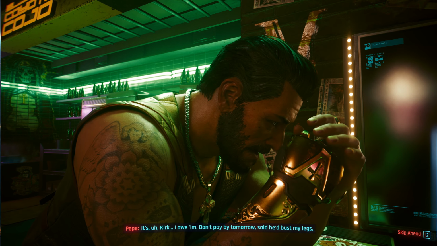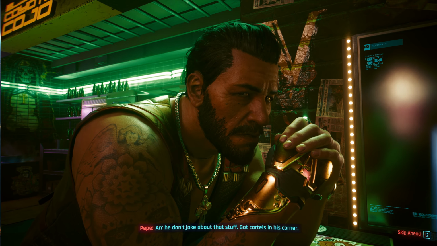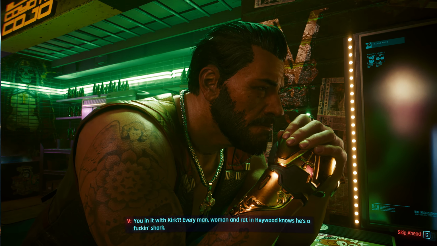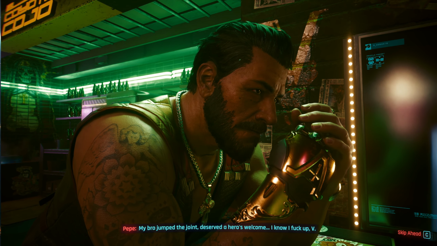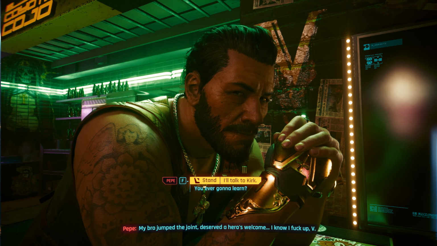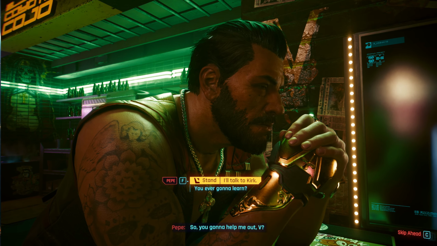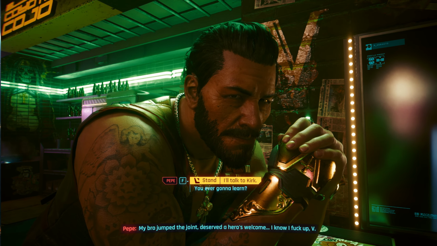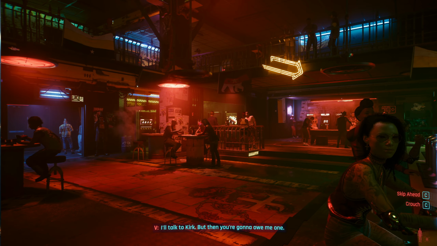It's Kirk. I owe him. Don't pay by tomorrow, said he'd bust my legs. And he don't joke about that stuff. Got cartels in his corner. You in it with Kirk? Every man, woman, and rat in Haywood knows he's a fucking shark. My bro jumped the joint. Deserved a hero's welcome. I know I fuck up, V. So, you're gonna help me out, V? Okay. Let's help the guy. I'll talk to Kirk. But then you're gonna owe me one.